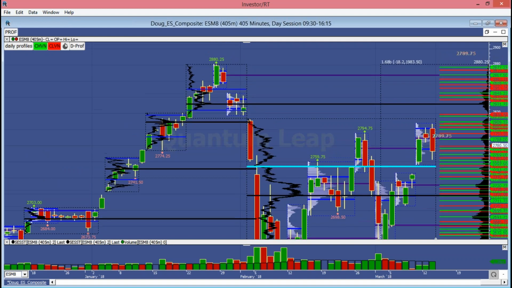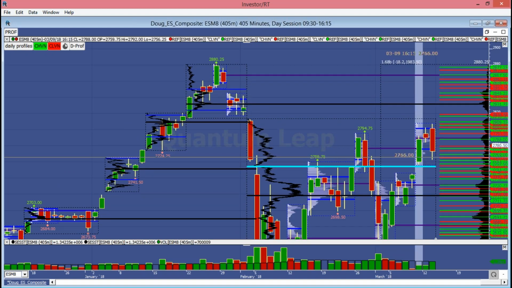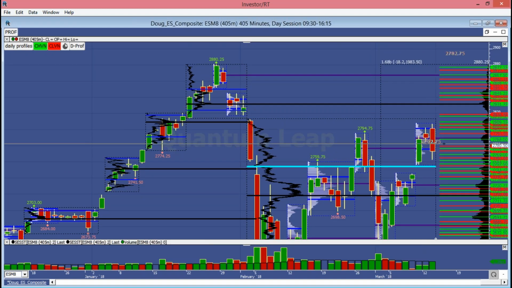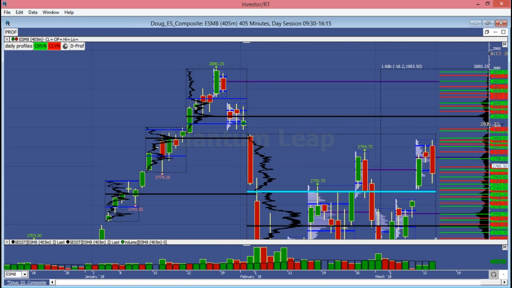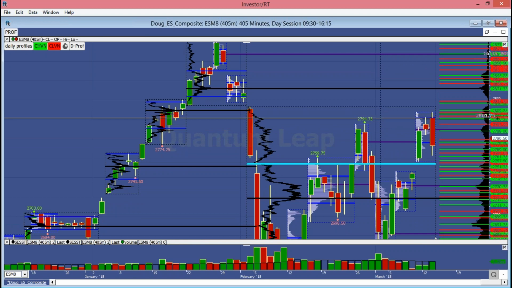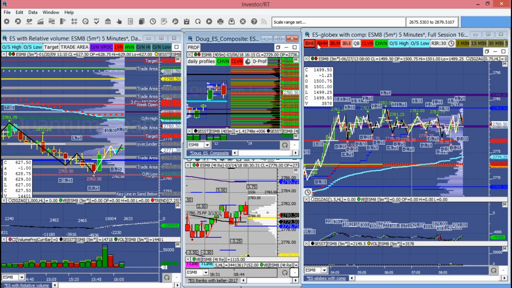But as it stands right now, still pretty large ranges on the average true range. The typical average true range on a daily should be somewhere around 20 points for the full session. And we're expanded twice that right now. So taking a look at the overnight, we have the double distribution. So we've got to be cognizant of that fact.